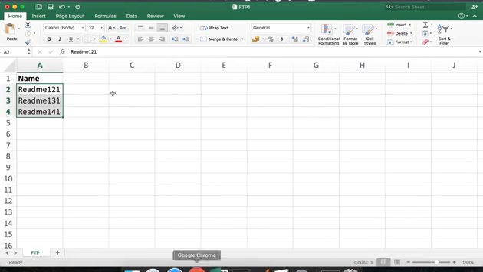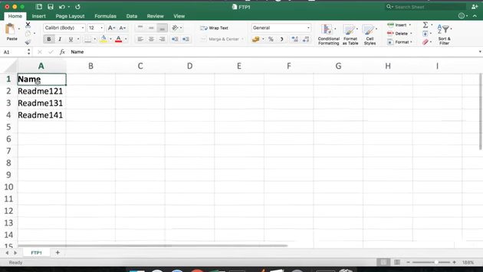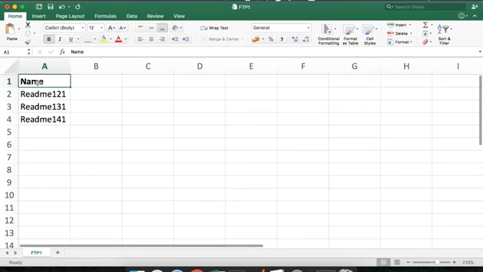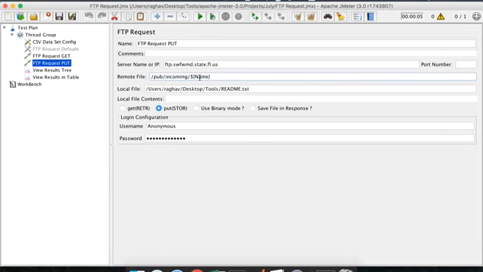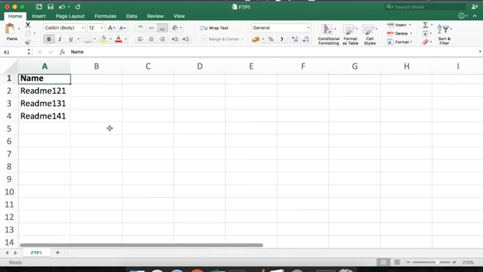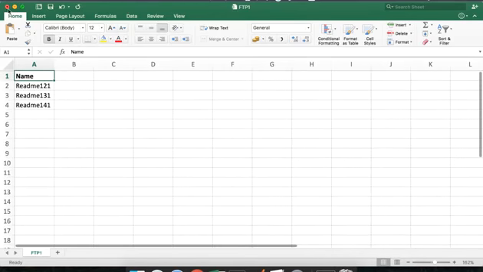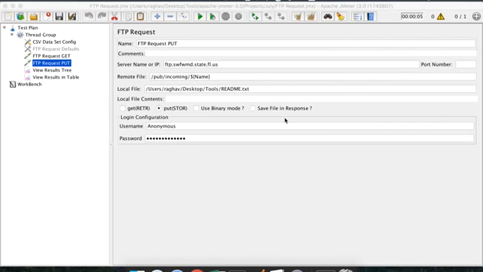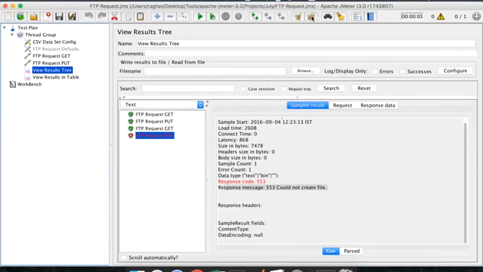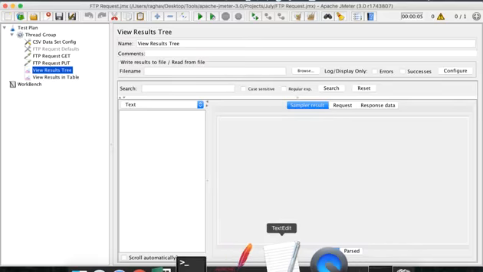This is what we have given in our CSV file, right? So this is what we will give here, so that it will take it from the file, and we will save and close the file. Now let us run this. I will clear the earlier results.